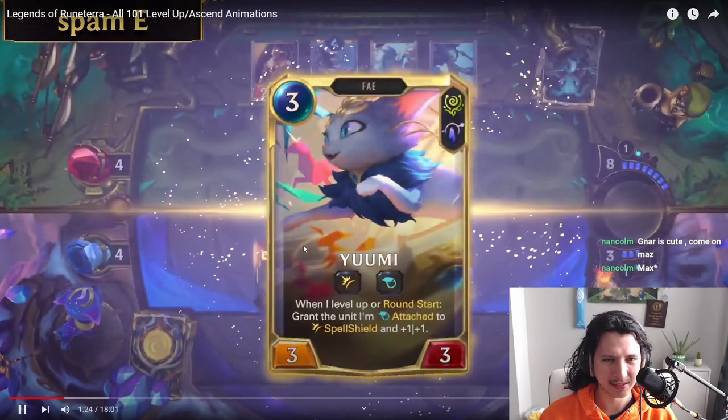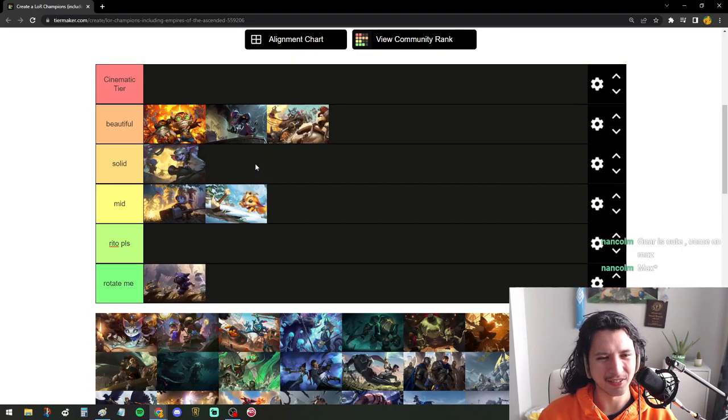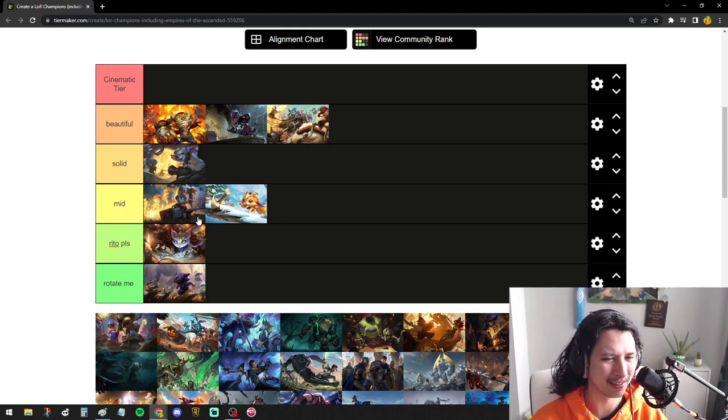Yeah. Gnar is cute, come on Max. I feel like Gnar, and this is the same with Yuumi, I think Yuumi is what Bard does better. Bard is way better than Yuumi's. Yuumi was supposed to satisfy you with that mystical vibe like Bard, but she just kind of didn't in my opinion.